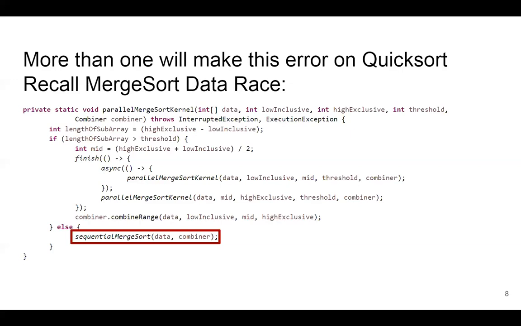I'm just going to give the heads up that some people every semester make this mistake again on Quicksort. I don't take this as a great point of pride from my being a teacher that I can't iron this out, but I want to give you the alert up front to be wary of the same potential problem. We're going to build Quicksort, where we're going to sort everything in place and mutate some shared mutable data. The plan is that we all work on our respective ranges. Just be on the lookout for this possibility where you're going to make this mistake, but for Quicksort.